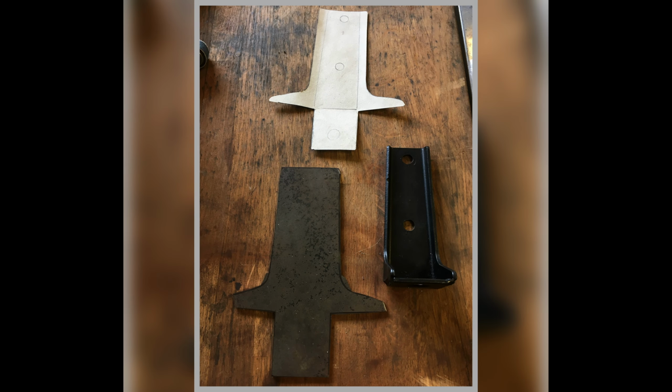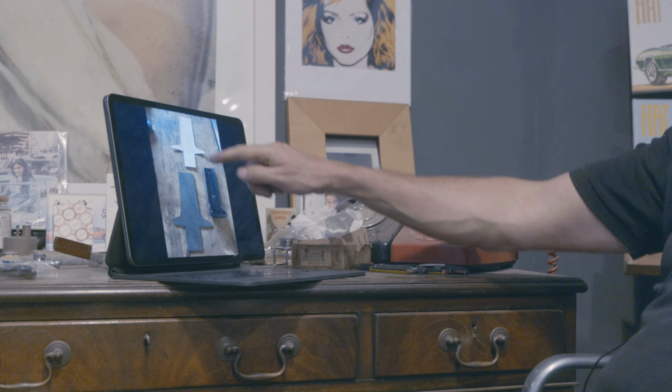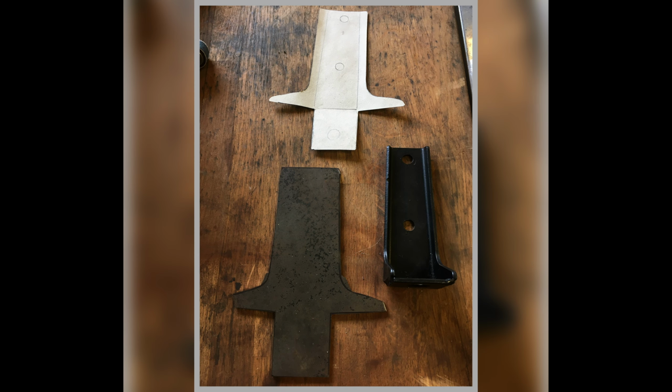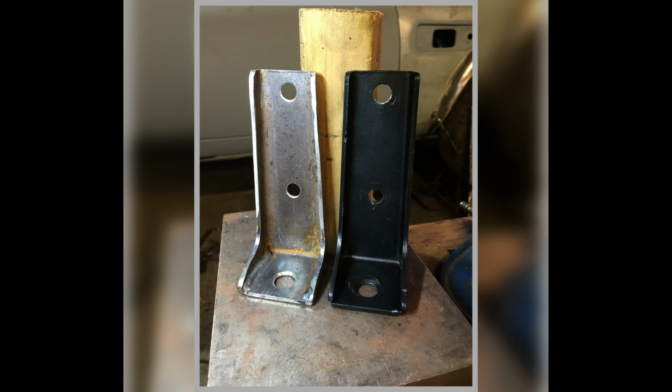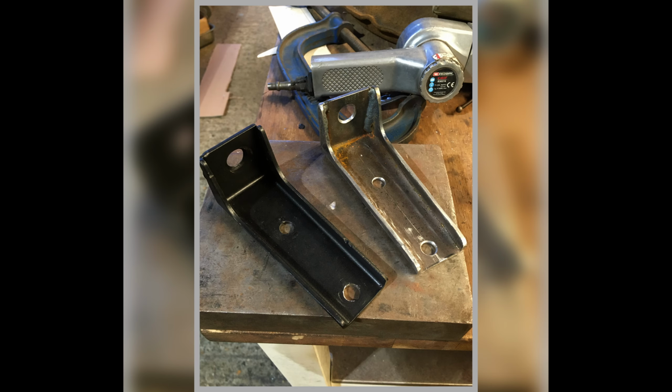And now we're onto this anti-roll bar link. So there's drop links, and then they have to fit onto this part here. So again, bit of the old cardboard 80s design. So I made a pattern in cardboard, then I've started roughing out this bit of plate that I've got. There's the finished article. So that's the factory one, that's my one, and I've drilled all the holes in the right place and so on. So there's the two items. Yeah, looking nice there, aren't they? So again, you wouldn't know that mine's a replica, not a real.